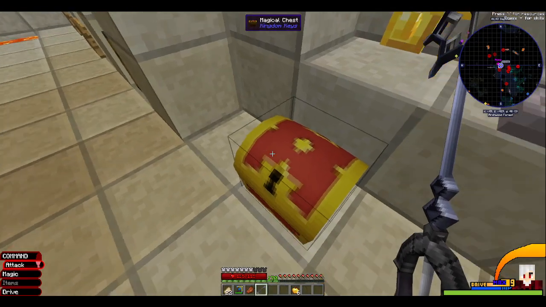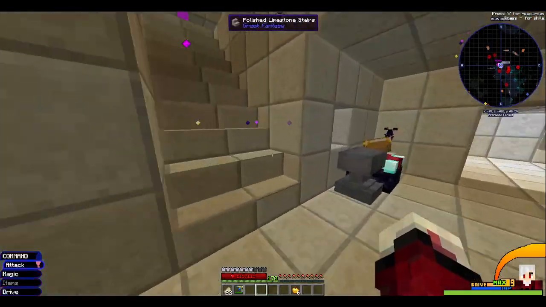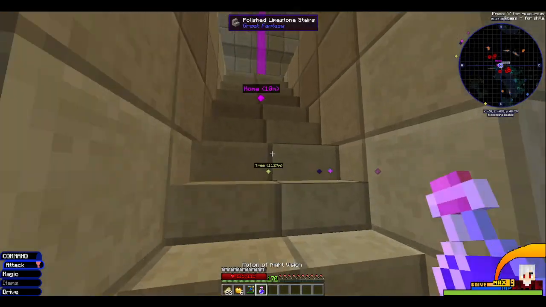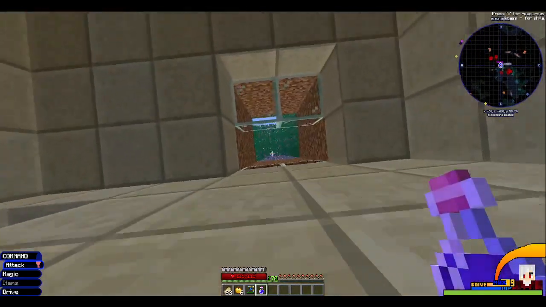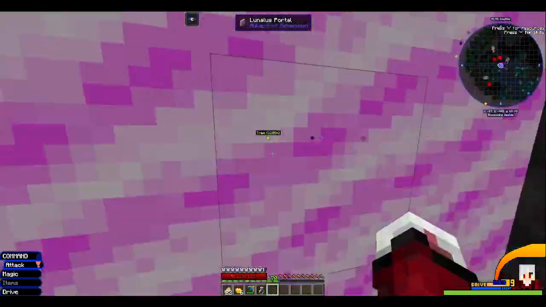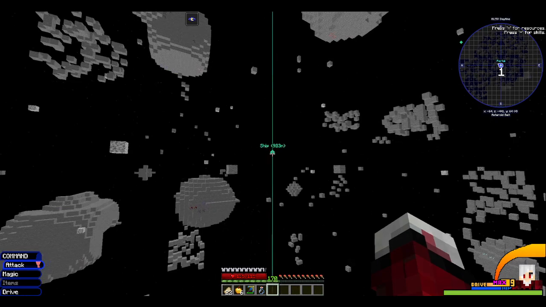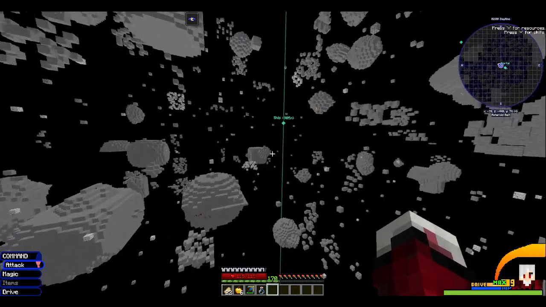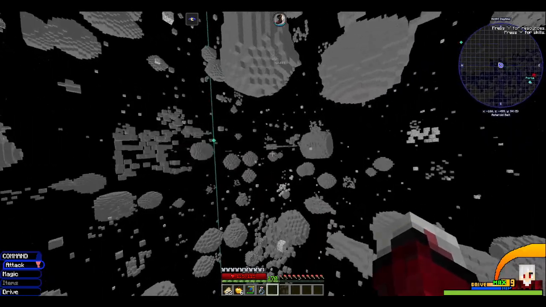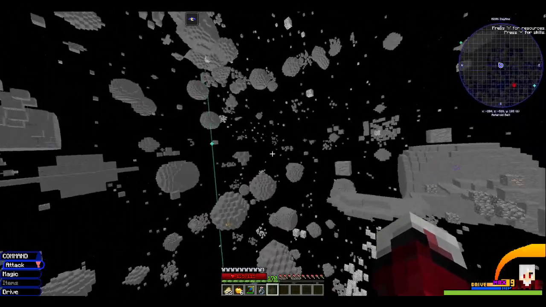I'm just gonna put that in there. All right, we'll have to resort this out. Put that there. All right. Ow. Drinking potions hurt like hell. So there's a ship that way. So the ships are here. So this place is like space. It's basically a bunch of death.